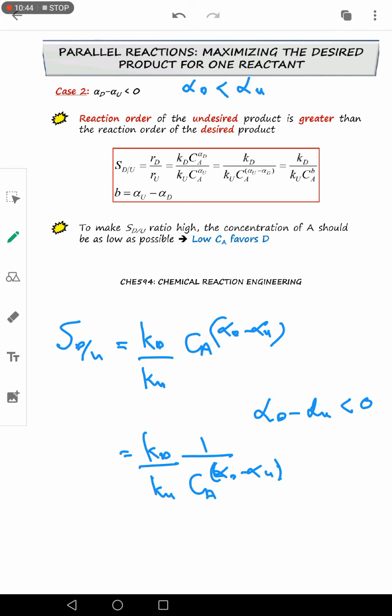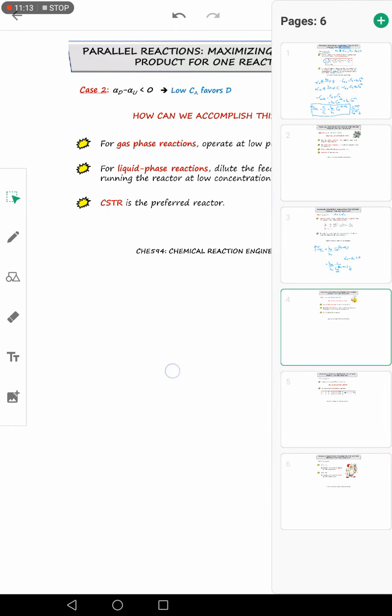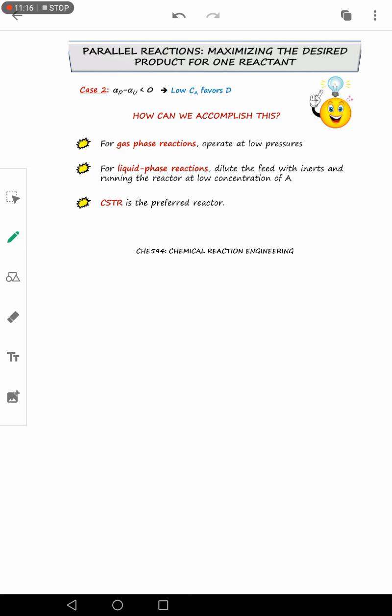So in this case, in order for you to maintain the high selectivity, you have to make sure that the denominator concentration ni is to be as low as possible in order for the selectivity to be high. Okay, concentration of reactant ni. Jadi, for this thing to happen, so you nak make sure Ca ni concentration dia very low. So dia adalah opposite from the first case.